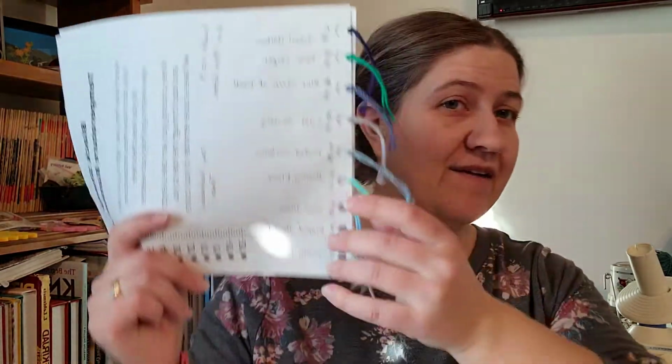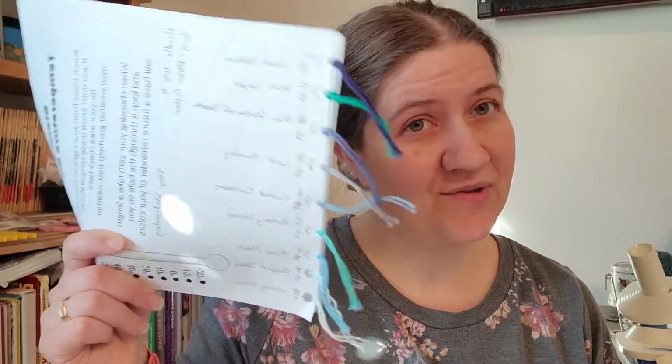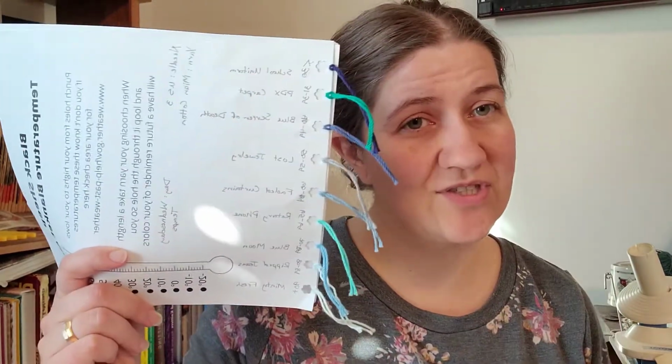If you've been following along at all, you'll know that I have my handy dandy little temperature chart here with a little sample of the colors that I chose, which is very helpful so that I can remember which colors are supposed to be which, because I'm not gonna lie, sometimes that is a little bit of a problem. But let's see, so last week my temperature was 32 for a high on Wednesday.